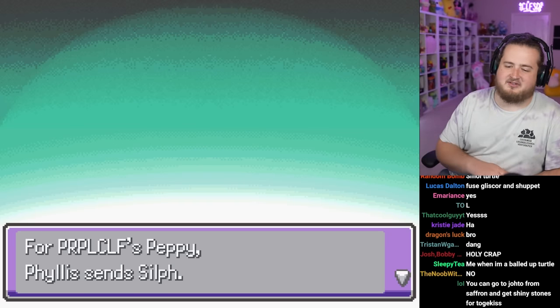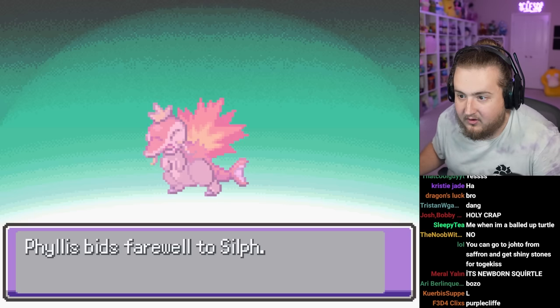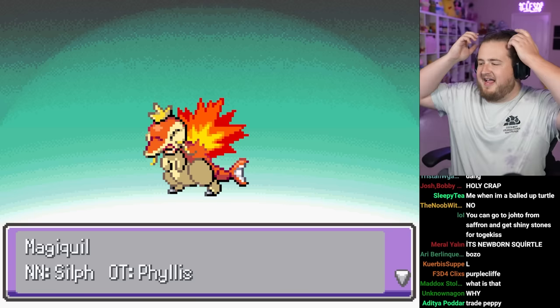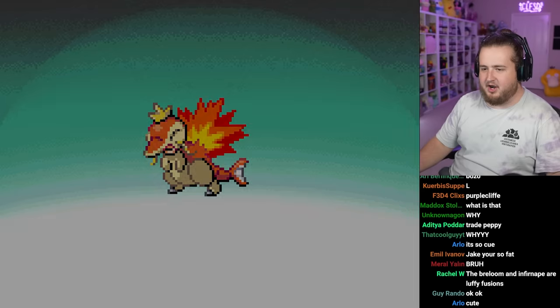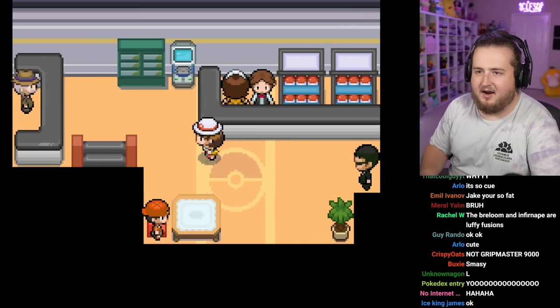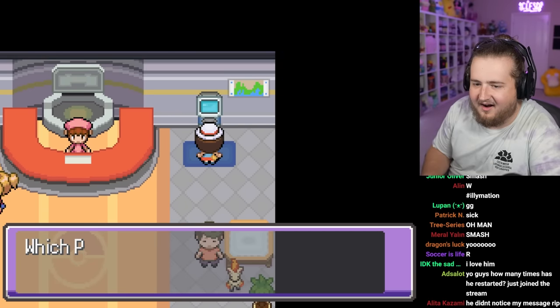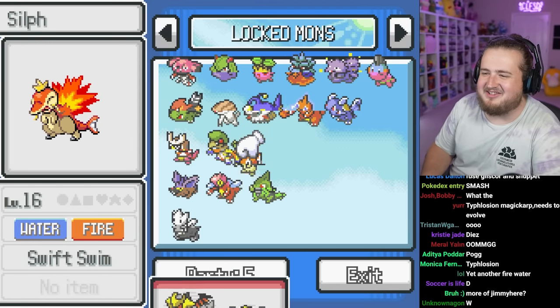Kathleen, your Pokemon was dumb. Sylph. That's Typhlosion Gyarados. Worth it. So worth it.